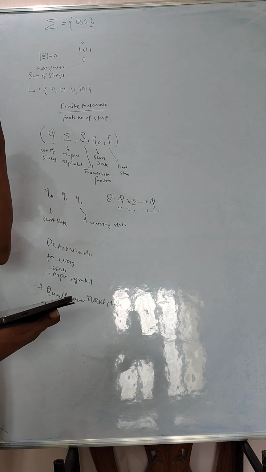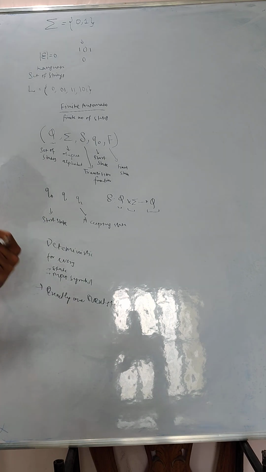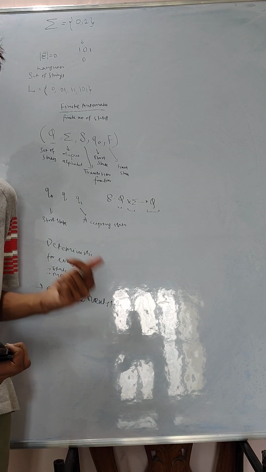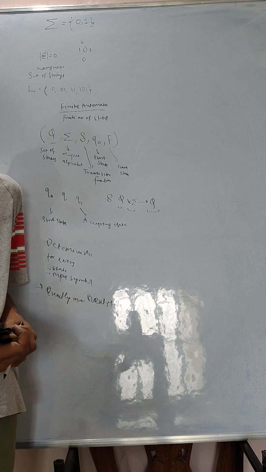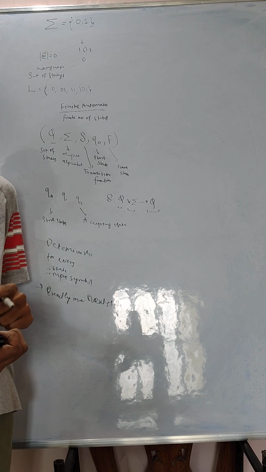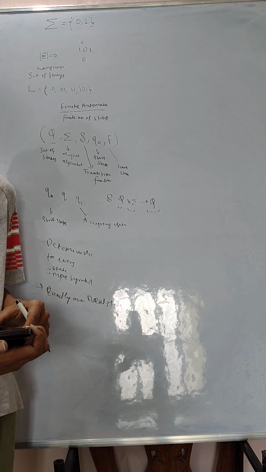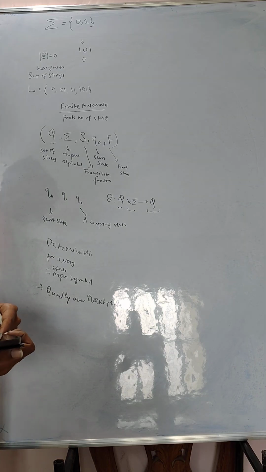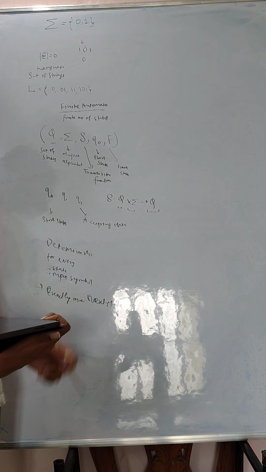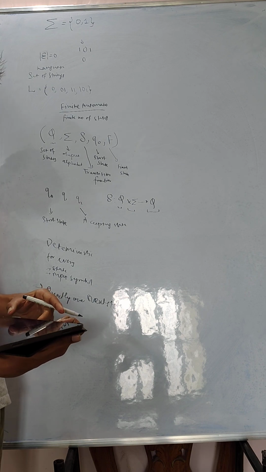Now an example. My current state is Q0 and I have input 0, so the next state will be Q1. And if I have current state Q0 and input 1, the next state will be Q0. So there is only one answer possible. This is DFA. The properties of DFA are exactly one transition per symbol, no lambda transition, and one active state at a time.